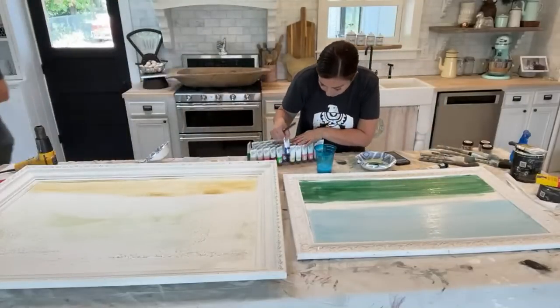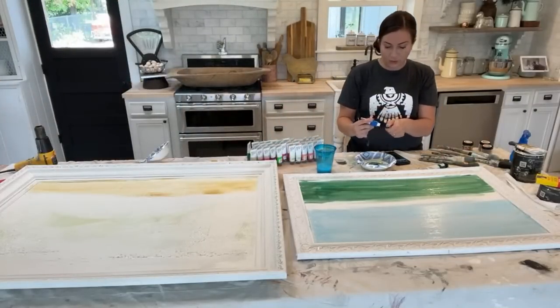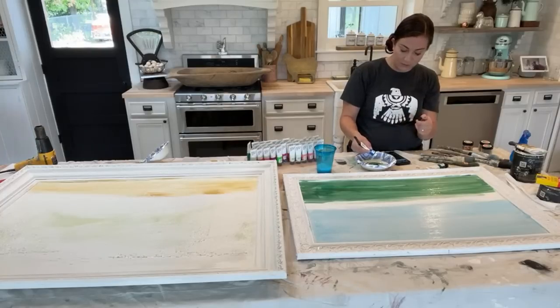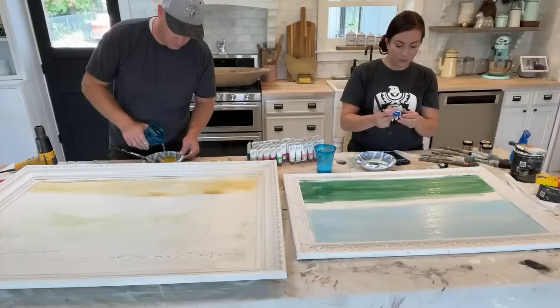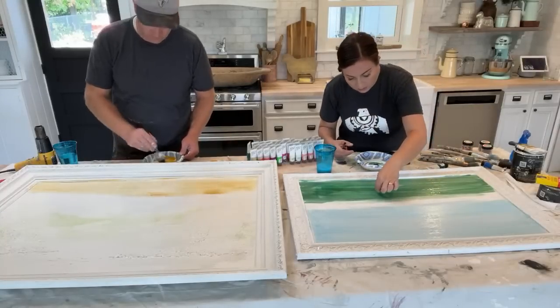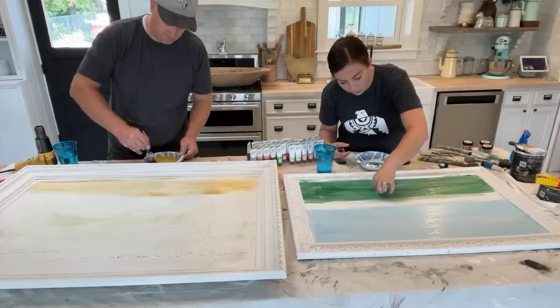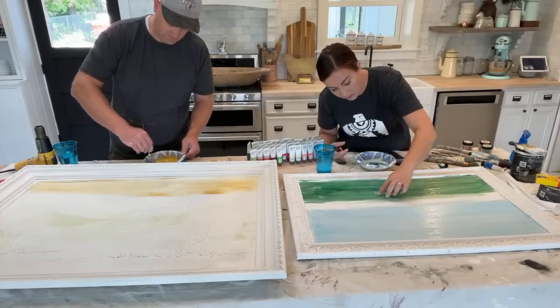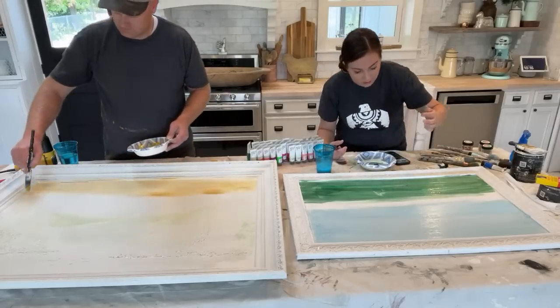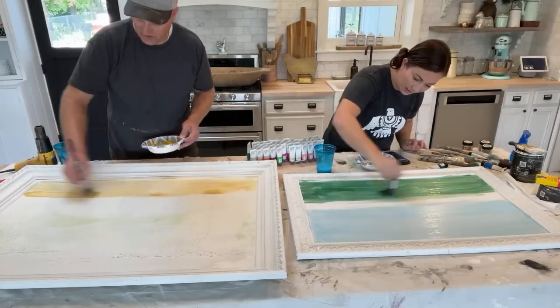I haven't done canvas art in a long time, but I feel like thrifted canvases that already have frames on them are a really great place to start when you're just figuring out what you want to do. Okay, for building texture, I got a hair here. You're building texture. I'm building texture.